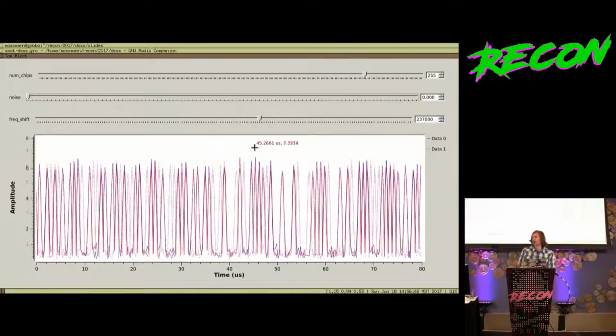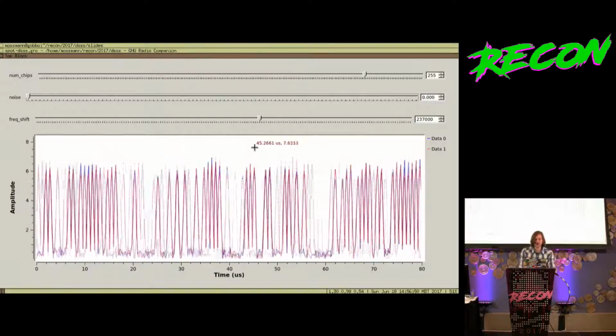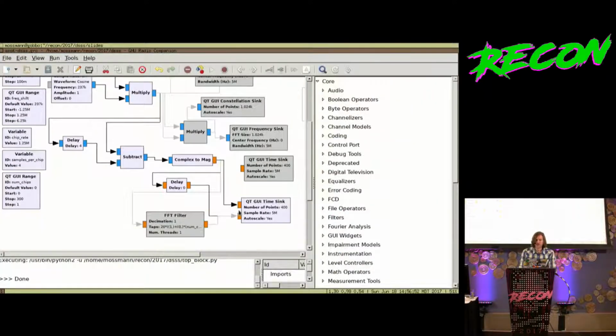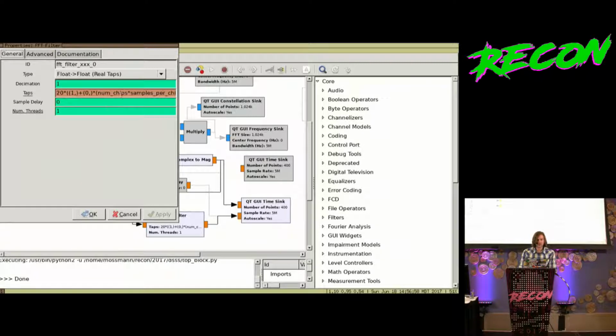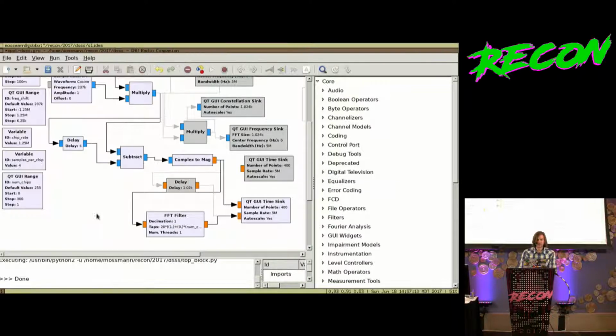For one thing, I could be properly using the autocorrelation algorithm instead of just visually doing this. But another thing I could do is something slightly more sophisticated. This nonsense here is just a way of getting a 1 followed by a whole bunch of zeros followed by something else. If I put in my 255 chips in a sequence here, you can see the result.